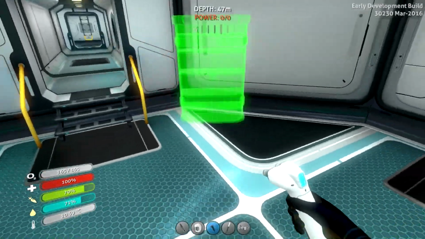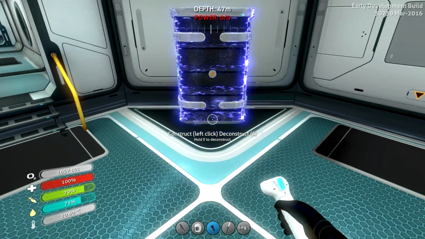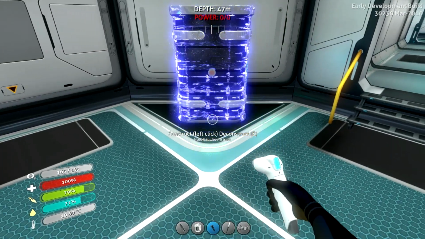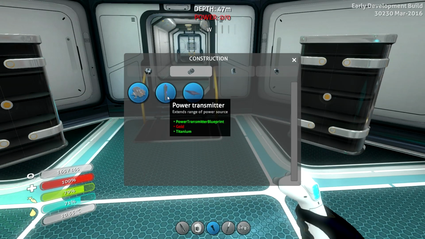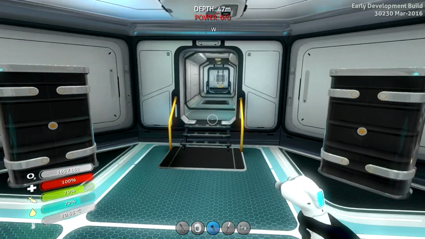But I'm thinking about what we're going to do for power. I reckon what I'm going to have to do is, maybe for the first time actually, because I'm excited to do it, put down some power transmitters and transmit some power from the outside, because solar panels are going to be awkward in a cave where there's no light coming down on them. So we could put a power transmitter that would extend the range of a bunch of solar panels. I don't know how it works, but we'll definitely have to try that out.